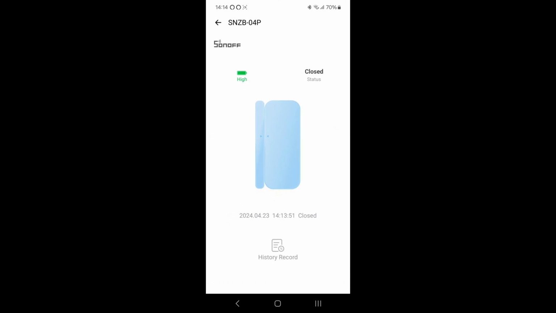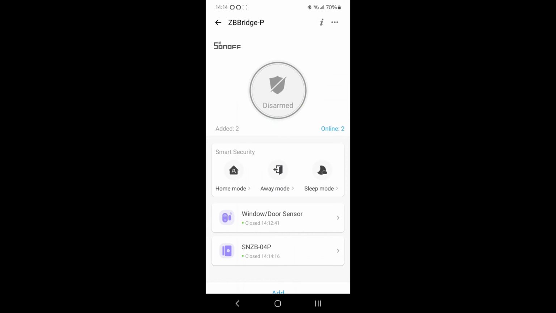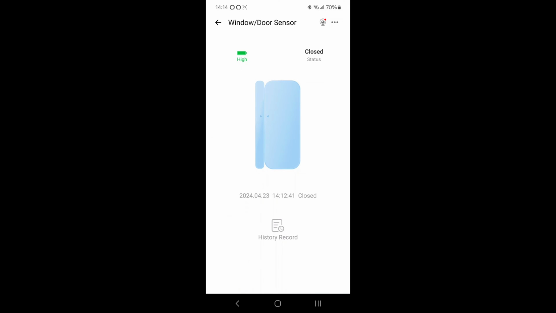So similar looking thing. Just going to pull it apart, open, closed, open, closed, open. This is a lot more responsive. I've got to tell you, this one, I'm just going to go back to the other one actually. It's quicker recording the closed on the older model, but a little bit slower recording the open.